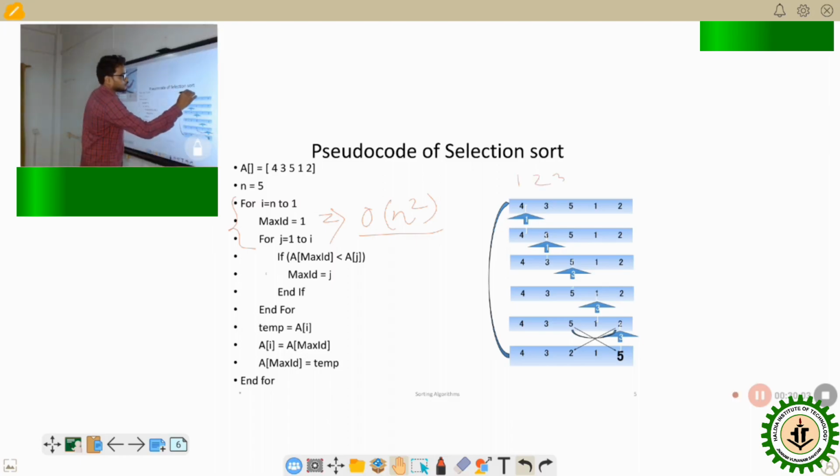In the previous slide, I discussed that the best case scenario of bubble sort can be reduced from order of n square to order of n using a flag. Here also in selection sort, the best scenario we can reduce to order of n using a flag.